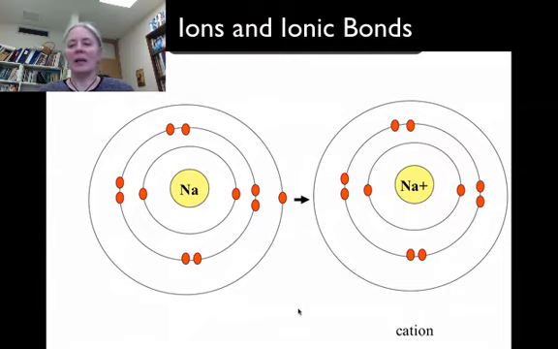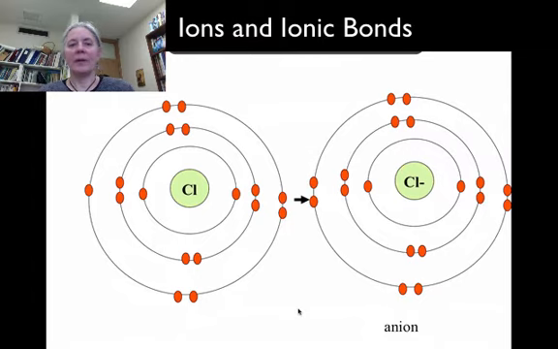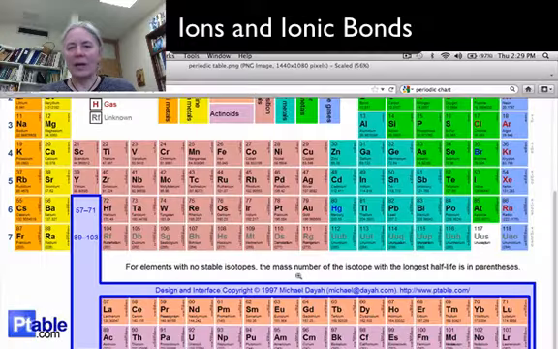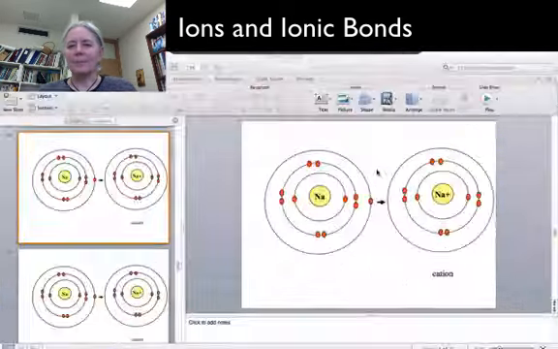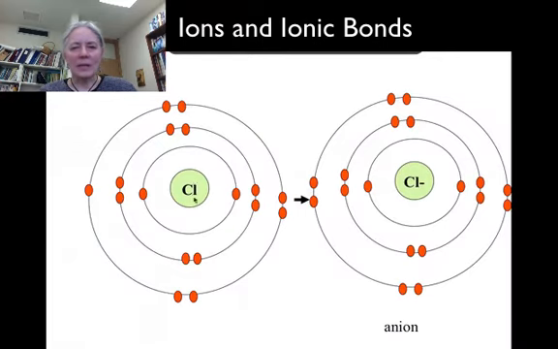The other kind of ion is called an anion. In this case, let's take chlorine. Let's go back to our periodic chart just so we can see where we're at. If you go way over here on the right to chlorine, you'll see that it has an atomic number of 17. So that's 17 protons. And if we now draw our picture, we'll put our 17 protons in the center along with the neutrons. And we're going to put 17 electrons out here. Again, we put 2 in the first shell. We put 8 in the next shell, so that's 10. And that leaves 7 electrons in the valence shell.